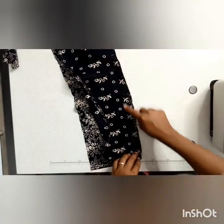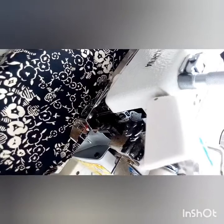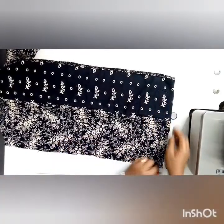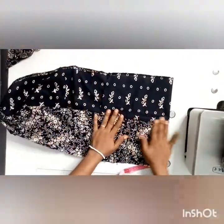Before now it was a garter skirt, but right now it's a straight 2 pieces you're attaching together. If you have a serger, you can use a serger because it gives you the sewing and the weaving at the same time, so it gives you a perfect finish. Otherwise, you can sew and then weave just to keep the inside neat, because in this case we are not going to be using a lining.